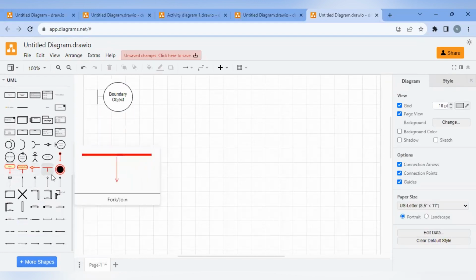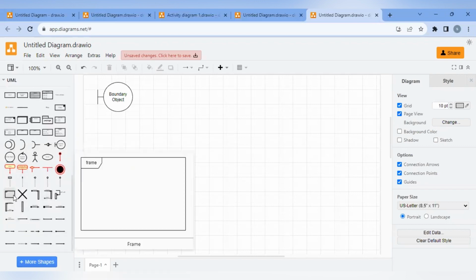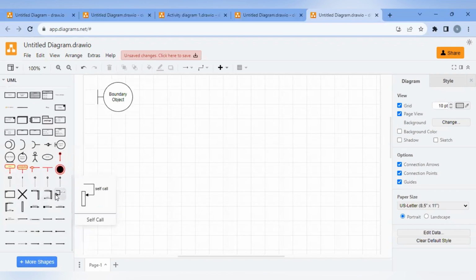And I will take one sequence diagram. For that I will have to select one option here. I will take the class and mention it here.